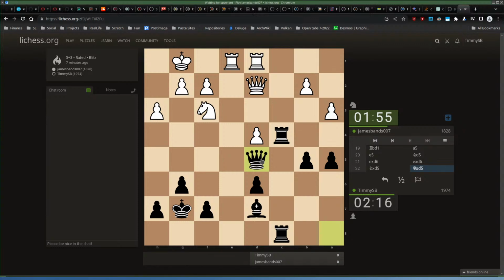Am I still not winning? No, not really. Giving away a pawn now here. That's not good. I'll take this pawn. Oh. But wait a minute, if he takes my bishop and I take the knight, then he can take this pawn.